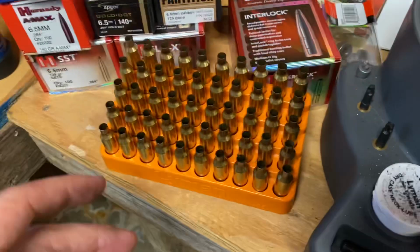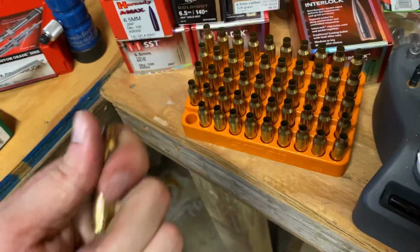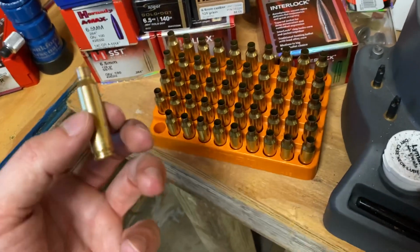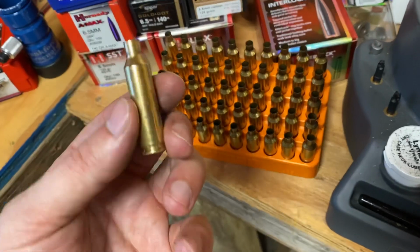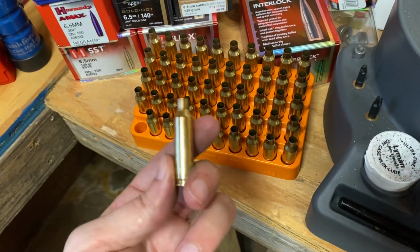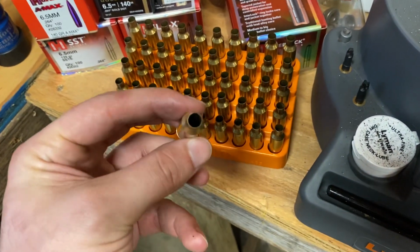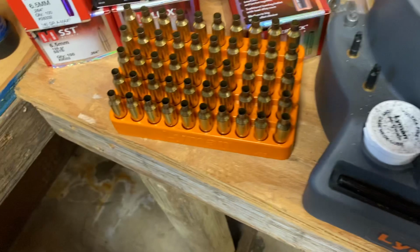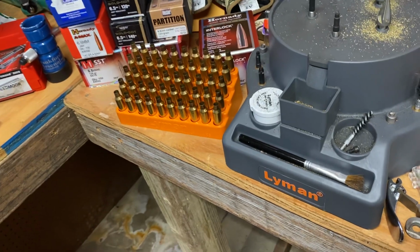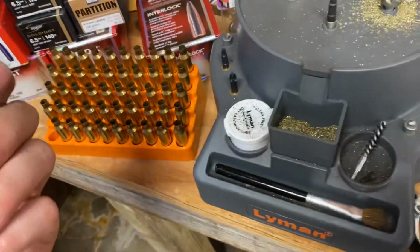From there, once I resize everything and wipe off any excess lube, which once you spray that Hornady One Shot on there, it says let it sit for a minute or so and then use it. It even says that you can load your ammunition with that stuff on there. It will not impact the performance of the ammunition. Now, I don't really test that as far as the performance factor. I spray the stuff, let it sit for a minute or a couple minutes, then run it through the full length resizing die, and it feels pretty dry.